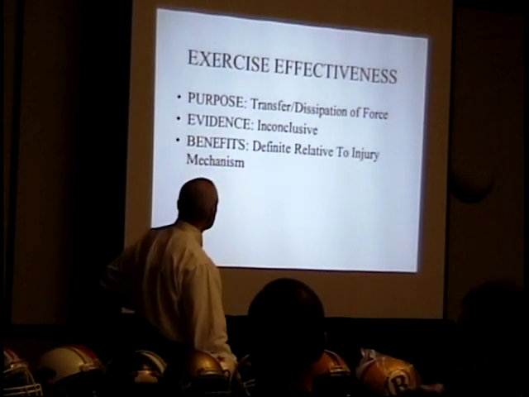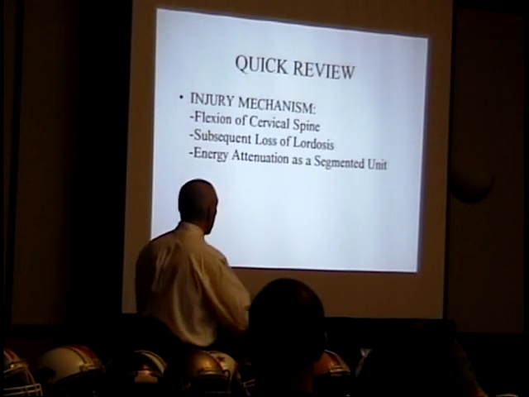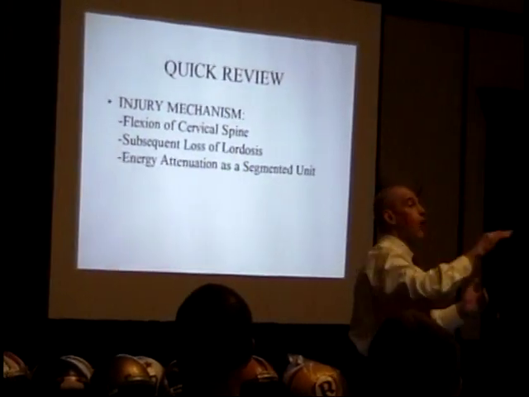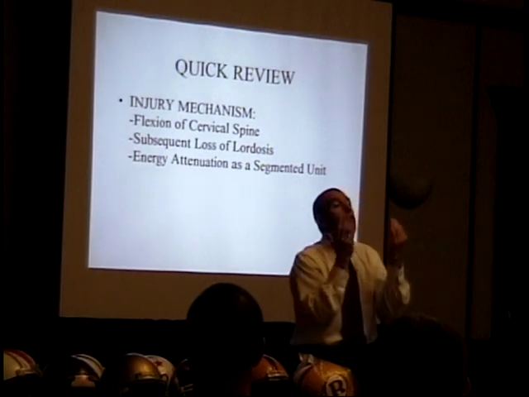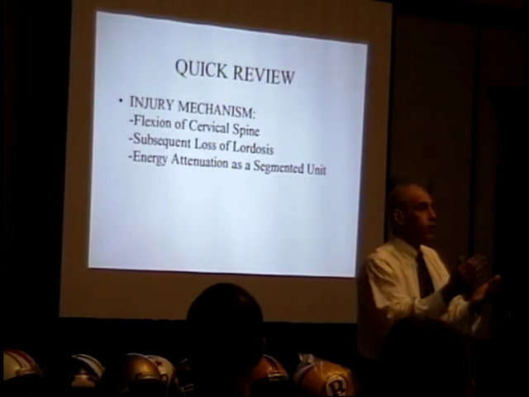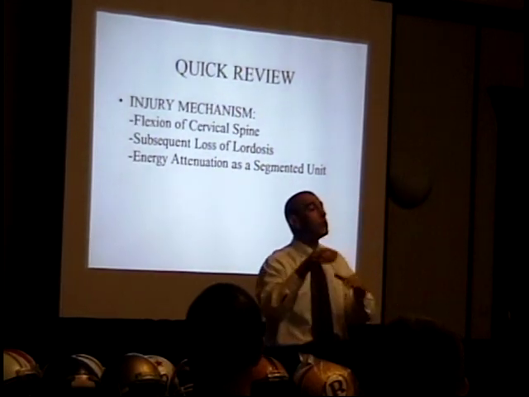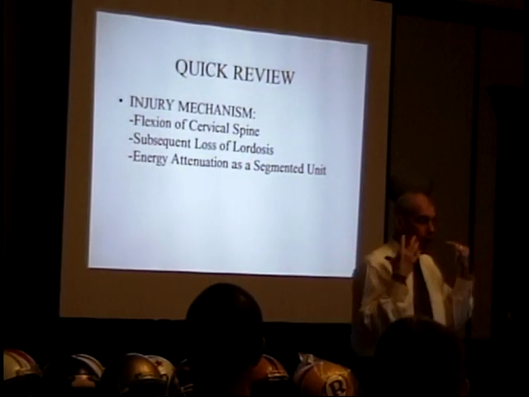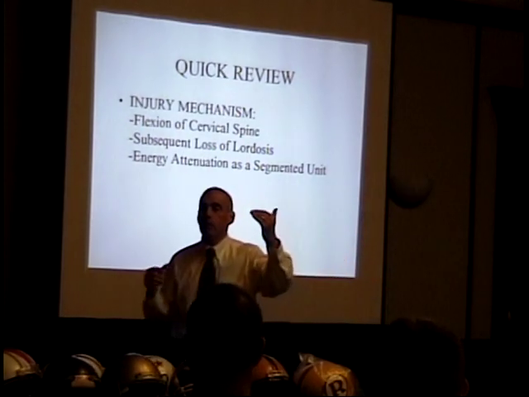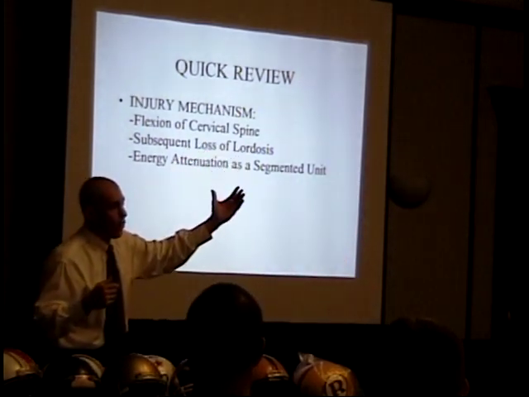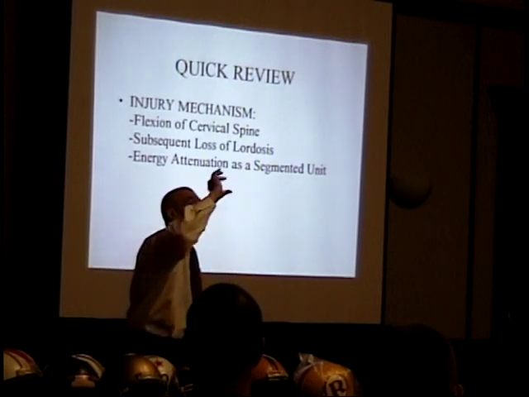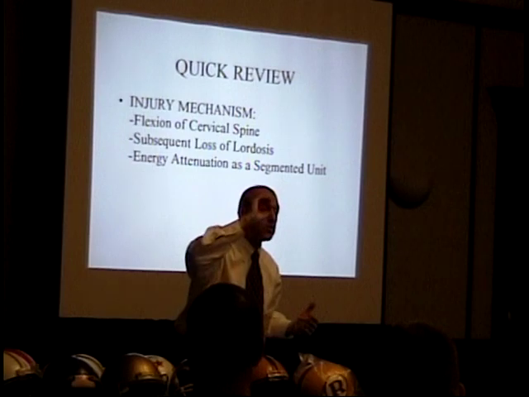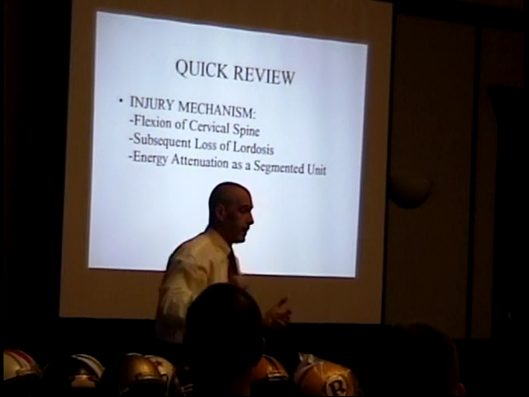Can I have the next one, Roger? Thank you. Okay, remember, quick review. You have a cervical lordosis. You drop your head 30 degrees or more. 30 degrees is nothing. You straighten the normal curve of the neck. You can't dissipate force properly. Boom! You wind up with injury because now, instead of attenuating that force as a unit, you're doing it in individual segments. And it's too much force for those individual discs and vertebrae to dissipate.